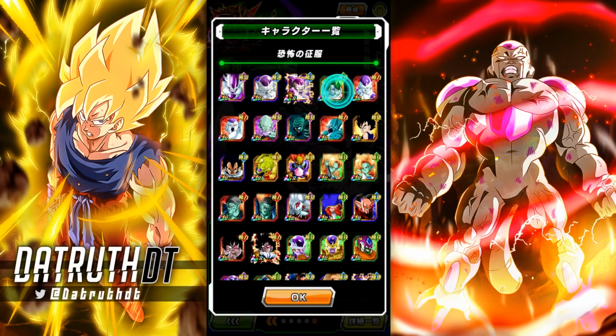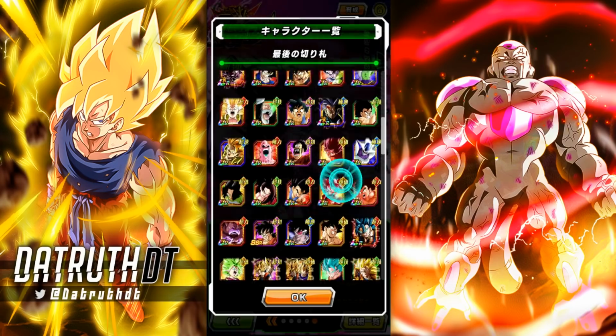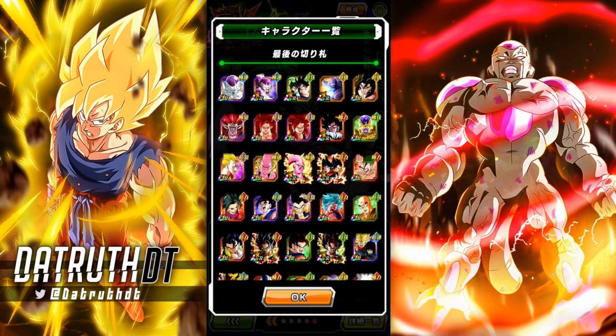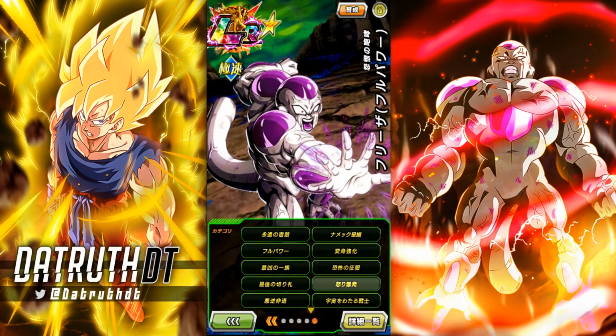Gonna be interested to see how that Zarbon and Dodoria card turns out. Frieza's also on Final Trump Card. Really powerful buff for this team. Honestly, Golden Frieza, I wonder if we might see an LR Golden Frieza end up on this team, maybe even being the leader of this team, and that could be very interesting, right? For sure. Final Trump Card needs new leaders, though.